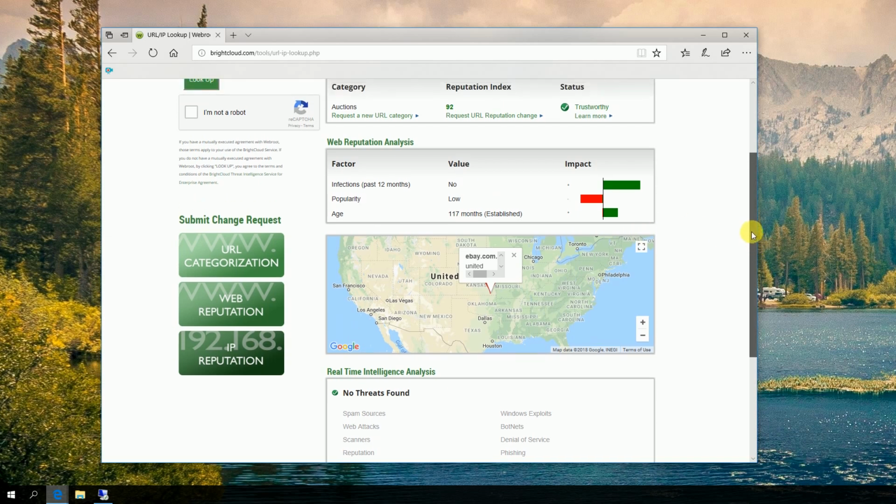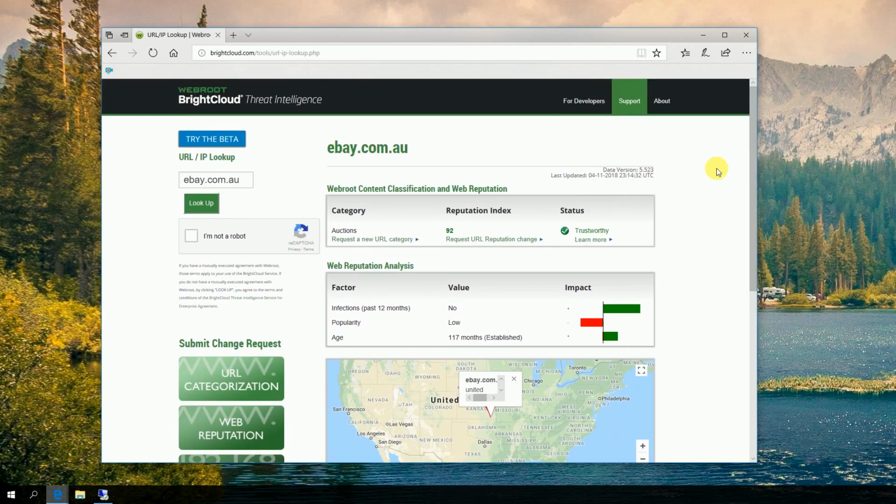So, what does a phishing site look like? Well, that's probably the most important thing here. It's all good and well to verify that the site's correct, but how do you know what to look for if the site is not a legitimate site?